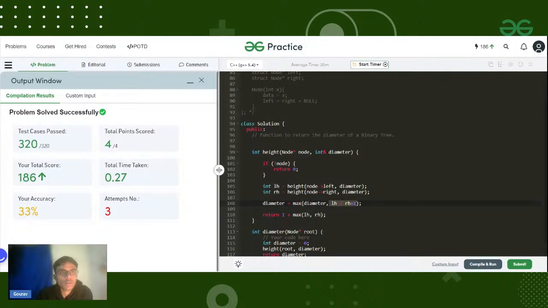So do product based companies ask the same questions that are in the GFG practice section? There is no direct correlation between these two. The GFG practice section will help you practice all the concepts of data structures and algorithms, which will be helpful for your preparation for product based companies. There are other resources as well. You can use LeetCode, and apart from that, there is InterviewBit as well. There is a plethora of topics which you can see.